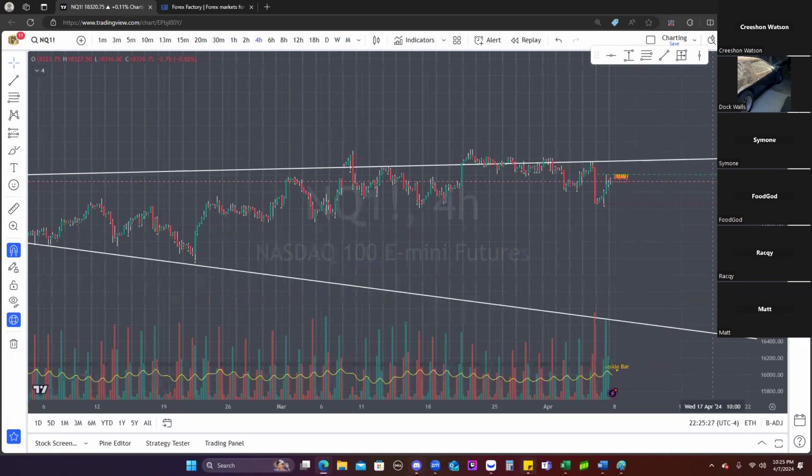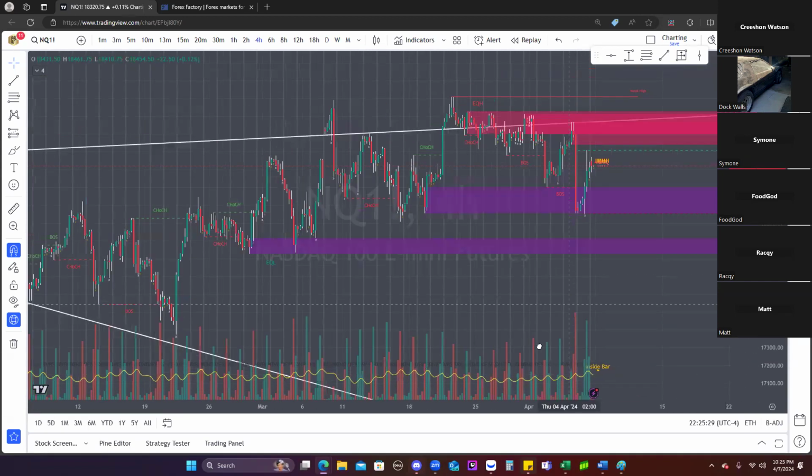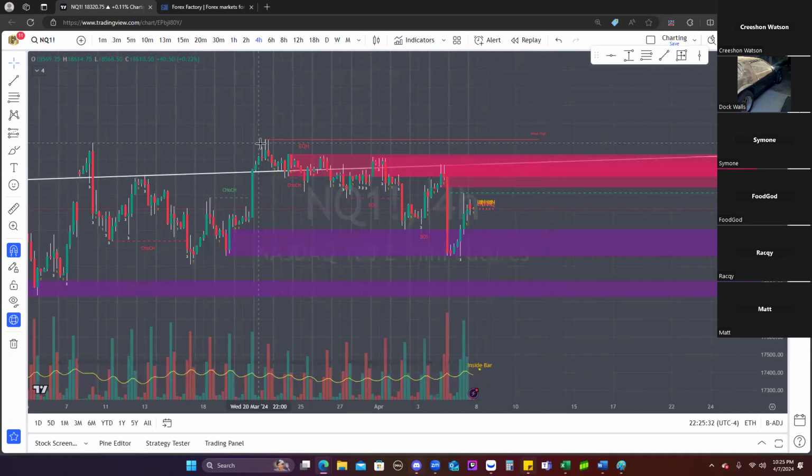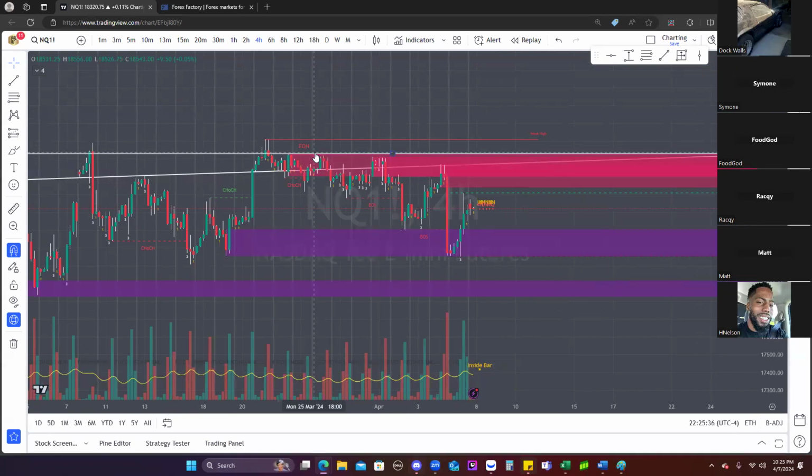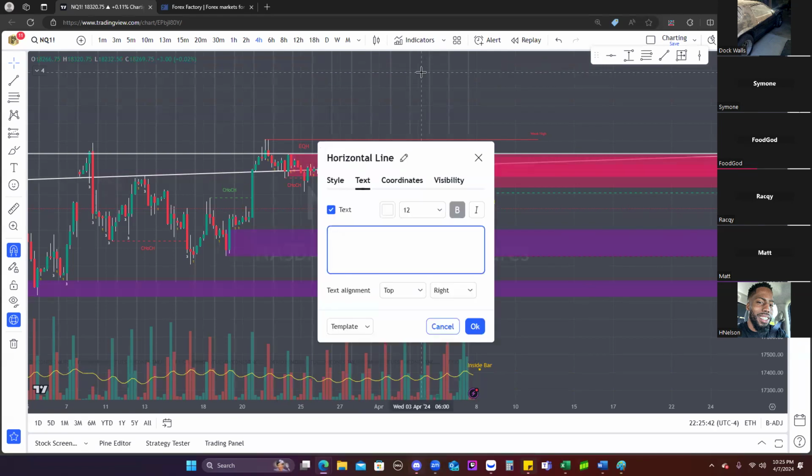So really what we want to try and capture is equal highs. Definitely going to mark that. ES has equal highs too, all the way across, like three of them on the bigger time frame. It's the amount of equal highs and lows that I'm seeing, because if we go back to ES, there's equal lows on the 18-hour that I've been salivating for weeks now, and I'm just waiting for us to come back and capture them.